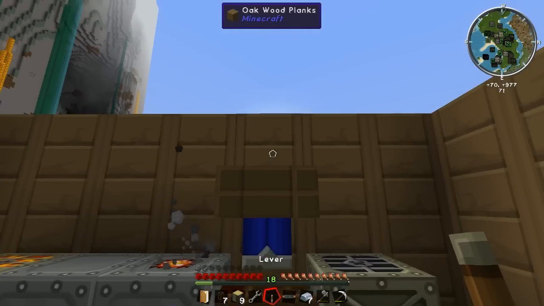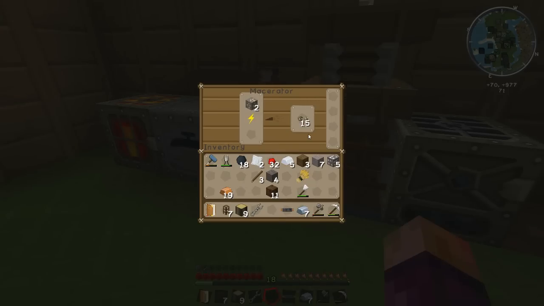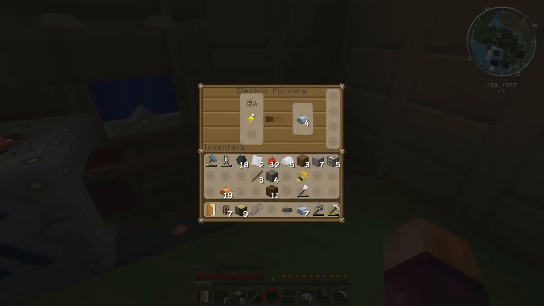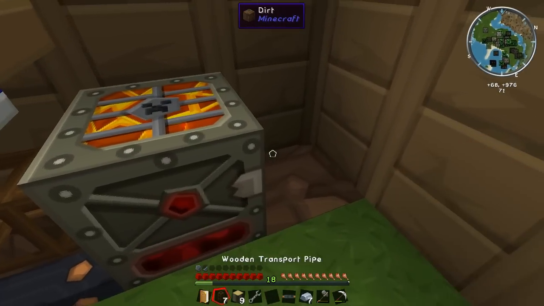If we make a lever, we can just put that above here, and we can turn it on, and it will start to pump. And now it'll start to pump this crushed iron ore out of there, and then hopefully into the right slot of this. Yes, it does. Okay, good stuff. So that's going to pump that into there, auto-smelt it into iron ingots, and then if we really wanted to, we can put another one down here.